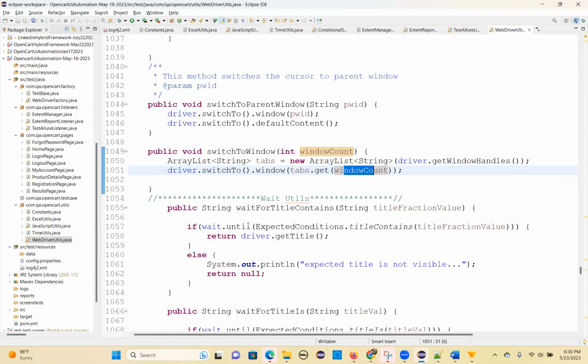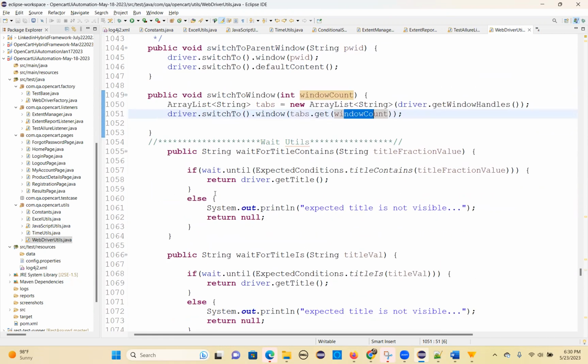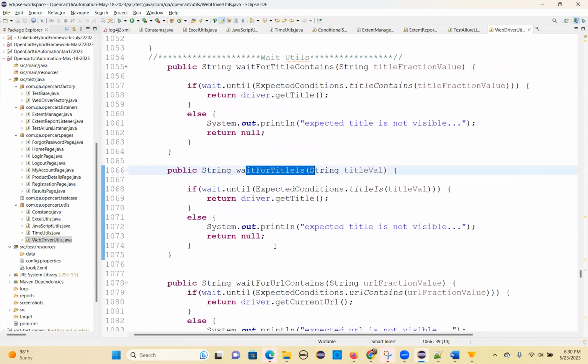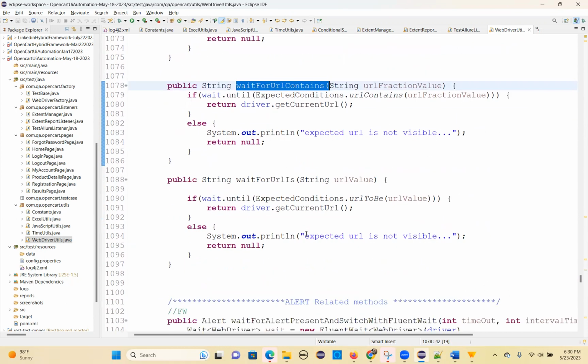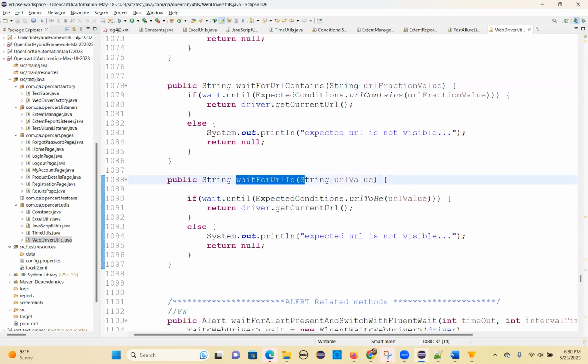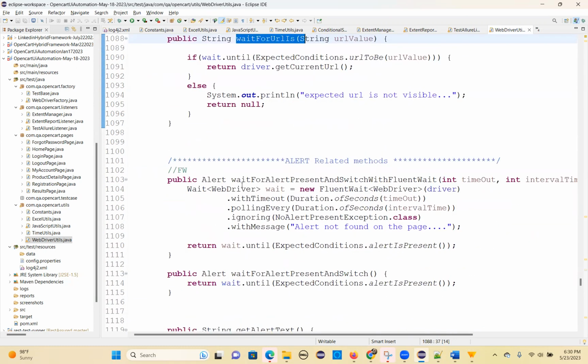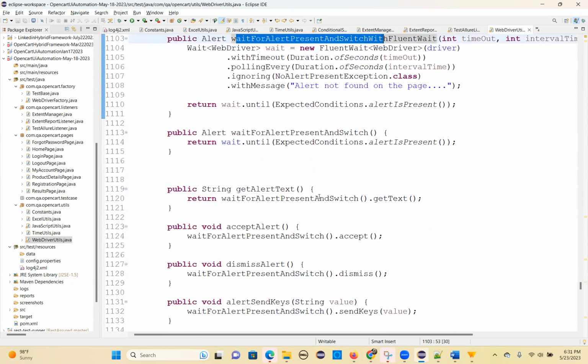Next, wait for title contains. We can see wait for title, wait for URL contains, wait for URL is, and wait for alert present and switch to that.